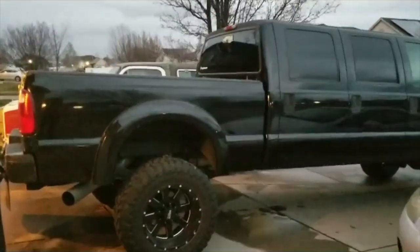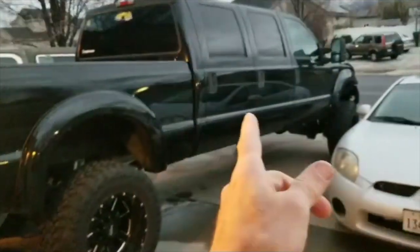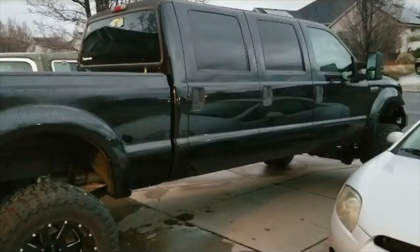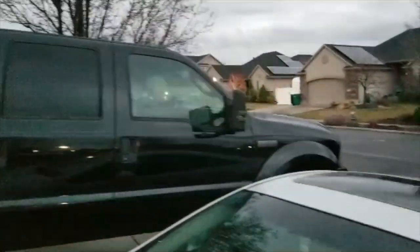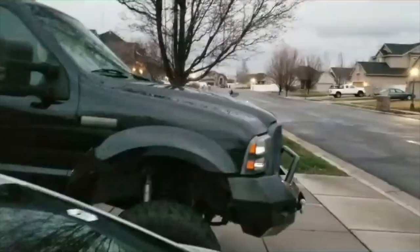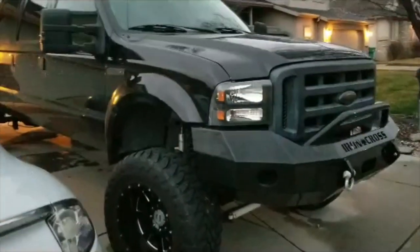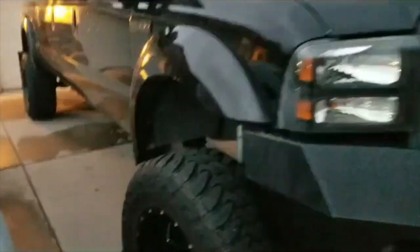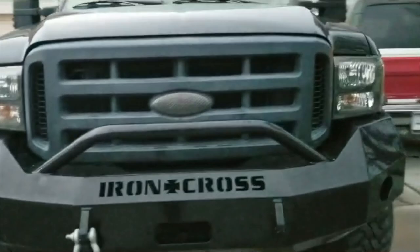Hey guys, this is my truck — it's a little different speed from what we're used to on United by Trucks. This is a stretched F550. My brother and I cut the frame and stretched it — we bought the cab already stretched, somebody else was working on that project. We had a buddy of ours build the engine. It's a 6.0 Powerstroke, bullet proofed. I've got a Pro Comp lift on it, eight inch lift, 37 inch tires, and five inch exhaust all the way back.